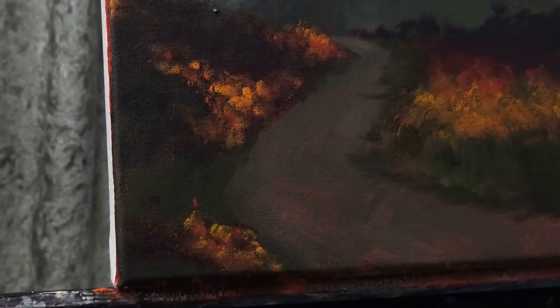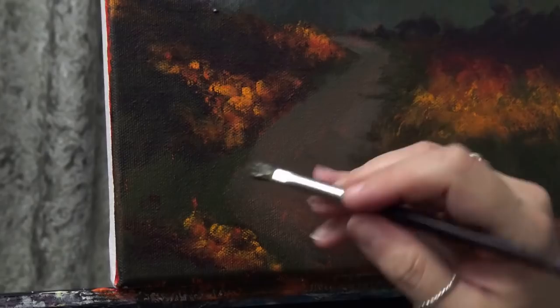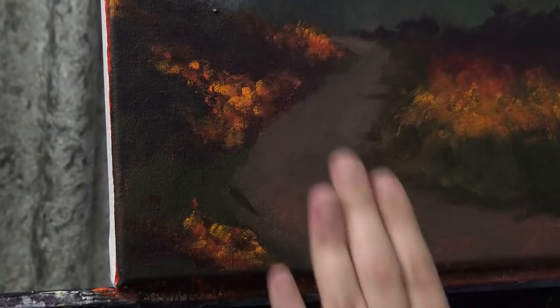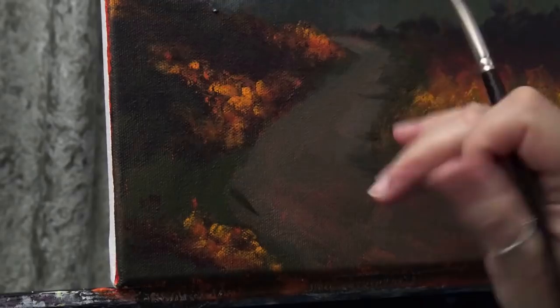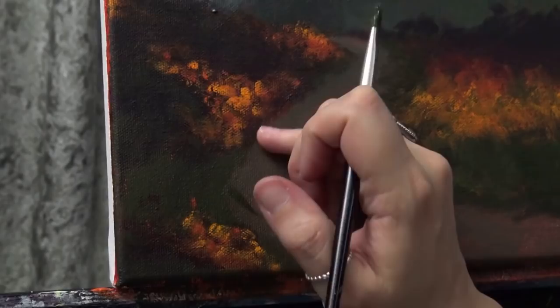So over here, I'll show you what I mean about going perpendicular to the edge of your canvas. If I'm doing the grass on the road and I'm trying to follow the direction the road is going and I take it out like that, to me, it makes the road look flat in the wrong way. It says that it's up and down rather than laying flat. But if I do it horizontal, that gives you the illusion of flatness. And to make sure that you're going horizontal, because sometimes you can look at a shape like this and feel like you're going horizontal when really you're moving in relation to this shape. So look at the bottom of your canvas, because that is horizontal.